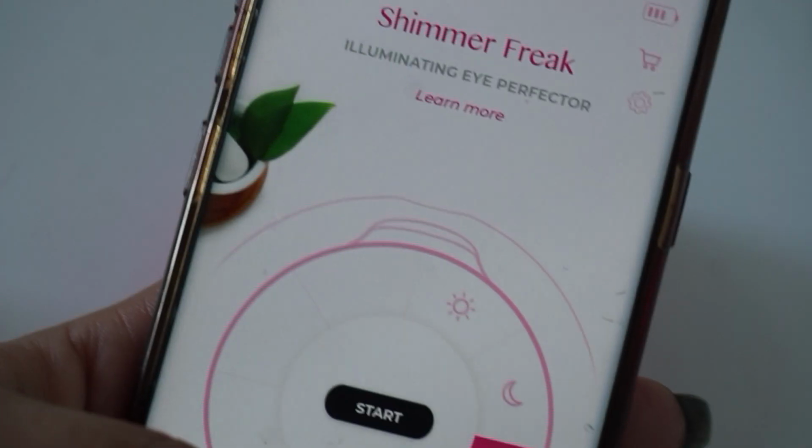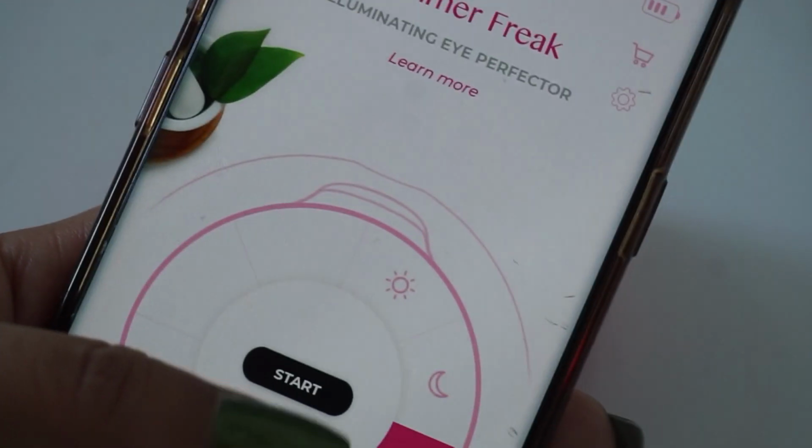I personally love using this at night, and the reason I'm not wearing any makeup right now for this video is because I just wanted you guys to see what my skin looked like after I've just used all 3 of these masks. Now, another thing you would have seen during my demo is that in order to use this, you need to download the Foreo app, which is free to download. You attach your device via Bluetooth, and then you go into the app, and then you scan the barcode on the back of your mask, which is right here, and then it will start to do its thing. The lady in there talks and stuff.